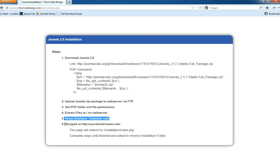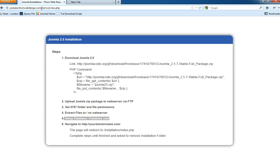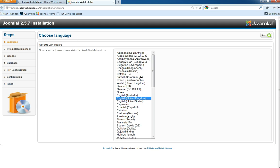Let's now go to the actual web page itself. So we should then have this one. Let's just copy this again. Then it works a little bit, and it asks which language do you want to choose. You can choose from a whole bunch of different languages here. Don't worry too much about the languages.